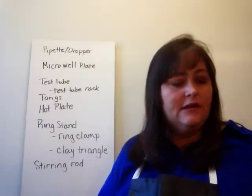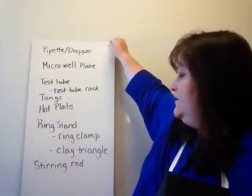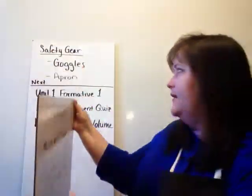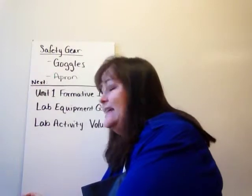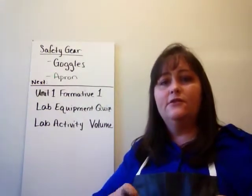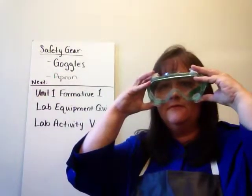When you are using glassware and chemicals or heat, you are going to be wearing safety equipment. Safety equipment includes goggles and apron. Now, don't these goggles look gorgeous? Everybody needs to wear goggles every day, everywhere they go, right?